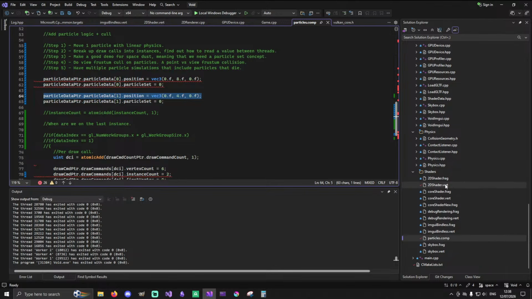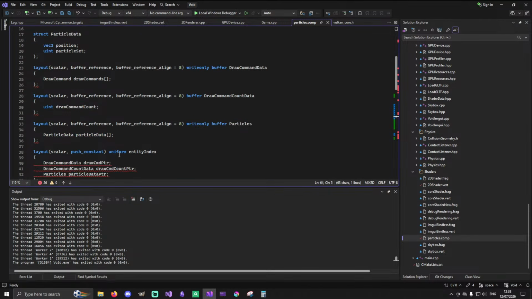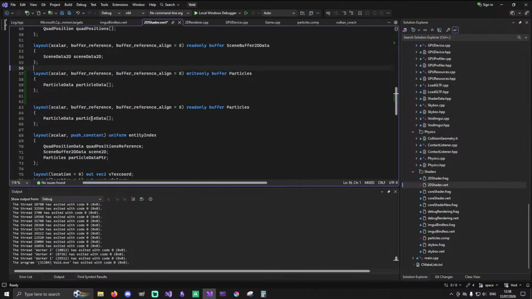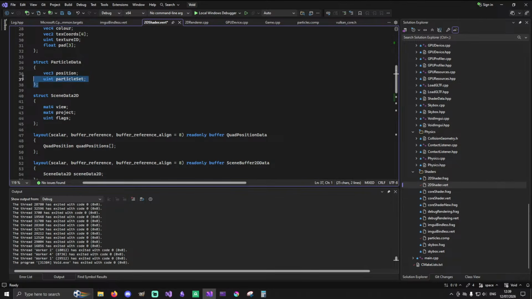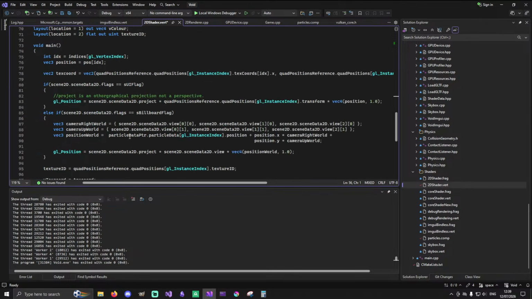And as far as I'm aware, the vertex shader is taking in something that makes sense exactly the same way. We can almost compare these two, actually, 1 to 1. The only difference should be this is read only. So I'm just going to paste this in just so we can see it exactly. So this is the compute shader version. And yeah, it's read only, it's particles, it's taking in the particle data. This is the same struct, exactly the same struct. So when we do instance rendering over that, we take the pointer here and go, okay, for instance 0 it's this position, for instance 1 it's a different position because we have different data in that buffer.